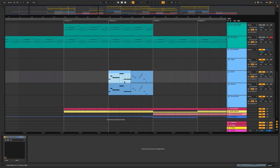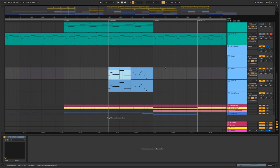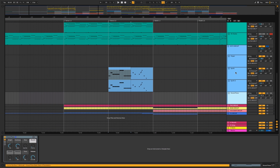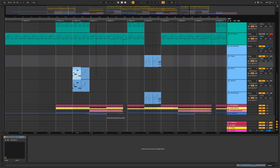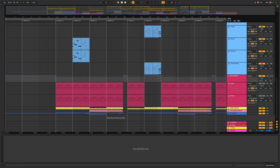Just a variation in the second verse. We have the grand pianos, and also we have a simple organ from Contact Library as well, but it only plays at the second verse. I'll show you later. And we have the pads.